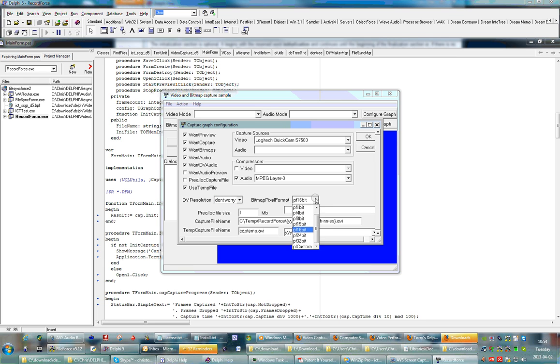I'm not sure what the problem is. Initialization. I'm not sure. Let me put this at the very end then. Oh, it's already one there. That's what the problem was. There was already one there. So let me just put that. There we go. You can only have one.